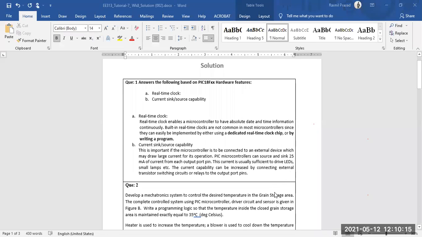So let's move on to question number 2, right? I hope everyone has taken the screenshot of question number 1, because most of us won't be able to write it that fast. And after all, you need to submit this tutorial in the Dropbox, right? There's a Dropbox on your Moodle shell. So please do take a screenshot, and later on you can write it down in your own time.